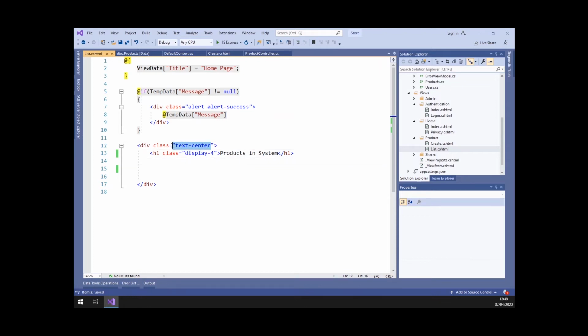I'm going to get rid of this class here, and I'm just going to change the container because I don't like everything being centered. What I'm going to do is grab that information from the product model and display it out onto the screen. In order to do that, I'm first of all just going to create a table. Again, I'm going to use Bootstrap styling in here, so this is just standard Bootstrap styling. You don't have to do this, you can just create a standard table, that's fine.